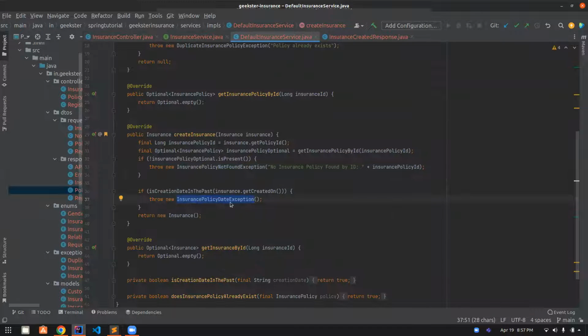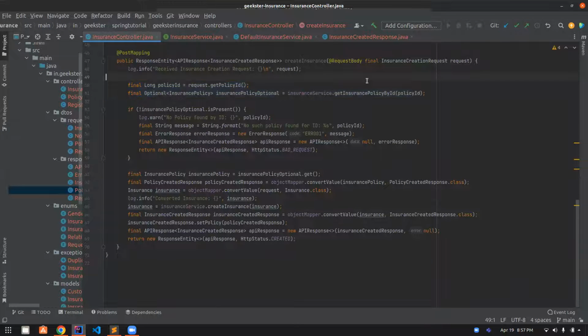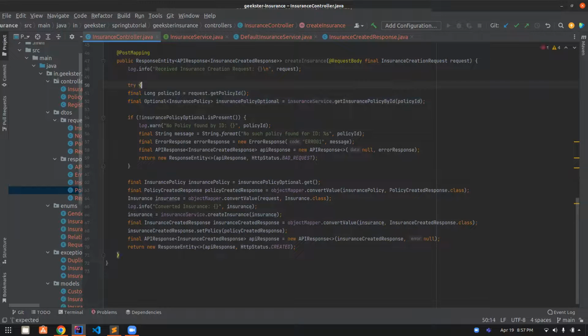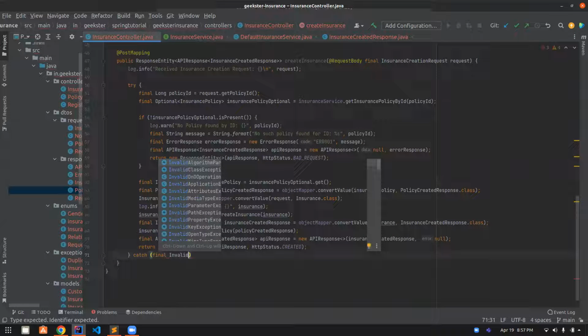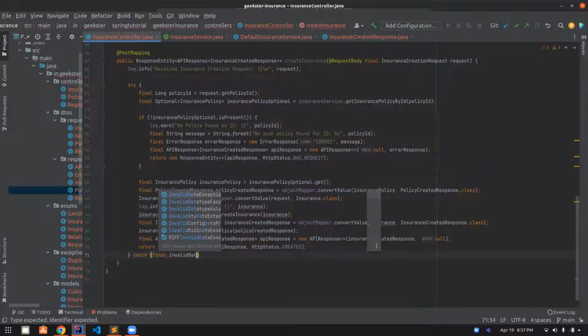So how do you handle this? In your controller, you will basically wrap this entire thing inside a runtime. Now, what are the possible exceptions you're going to catch? Invalid date.